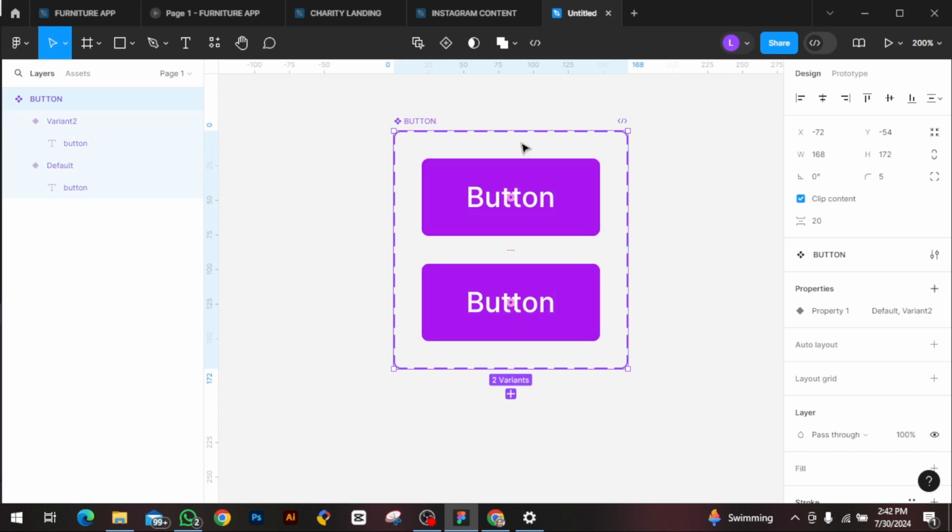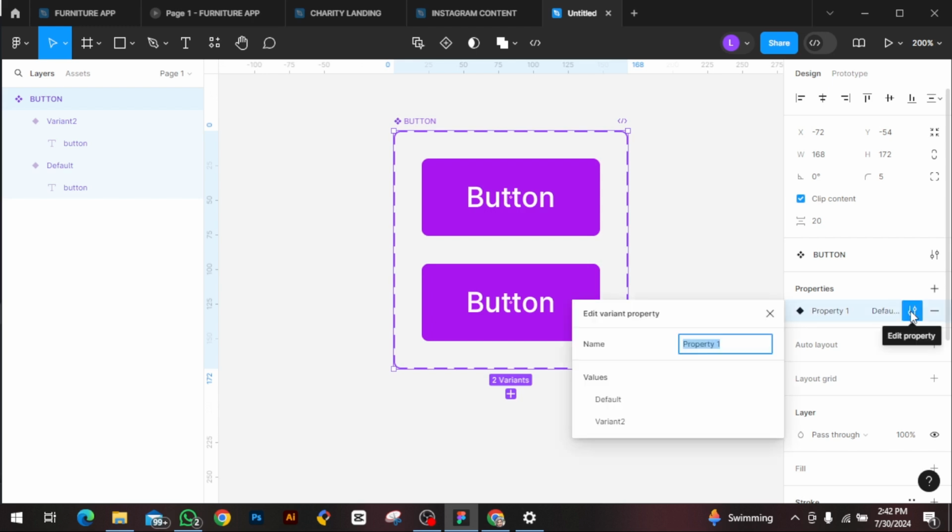So if you can see the property panel, here is your property panel, and it's indicating property 1. And if we click here to edit the property, you can edit here also. You can see here it's also showing the default variants. Now the good thing is, if you want to organize it in a set, you can make it only one portion. If you want to make a different kind of component variants, you can rename it by your choice, such as hover, button, state, or something like that.